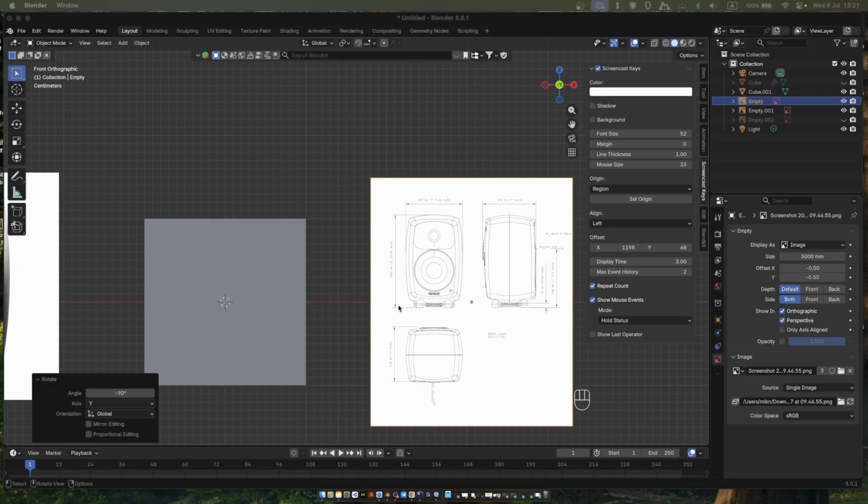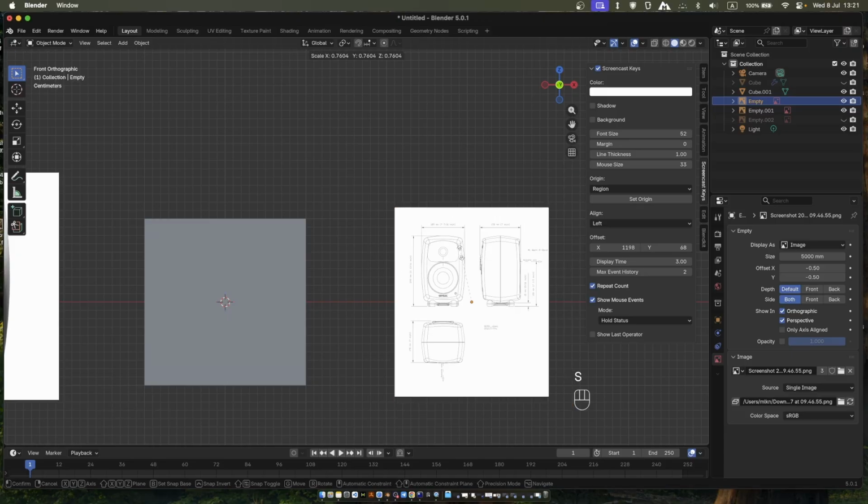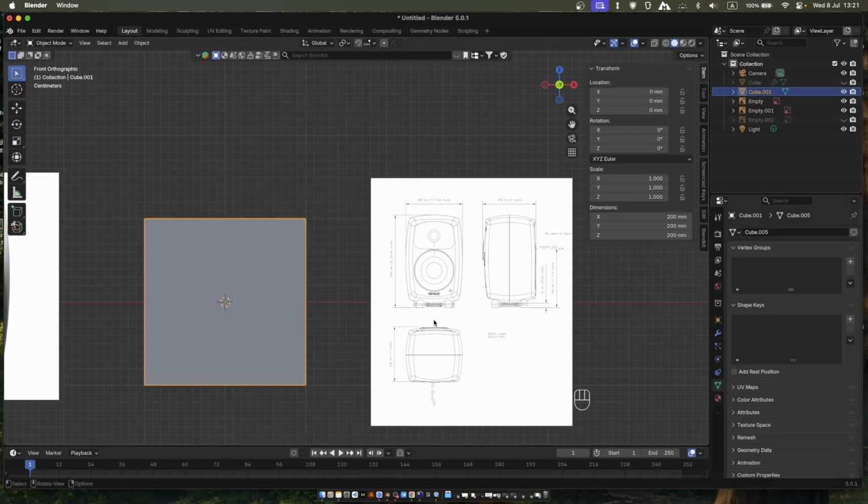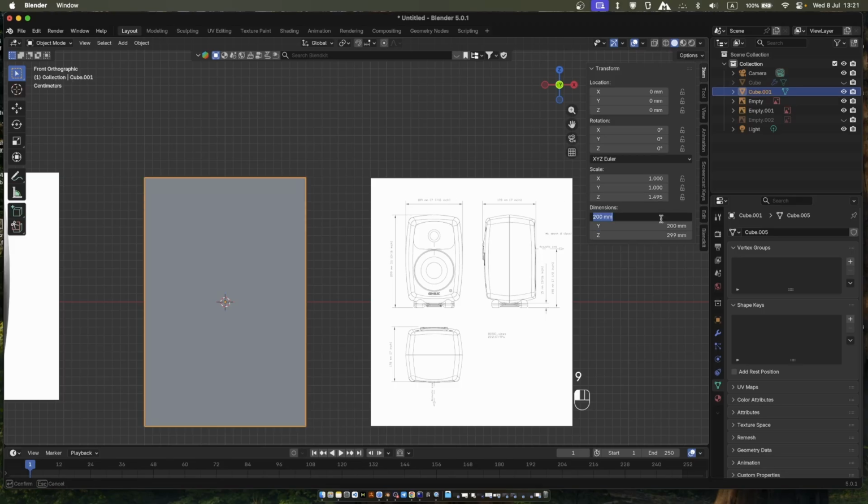Let's check the dimensions. Including the stand, the height is almost 300 millimeters, 299 to be precise. We will start by using the overall dimensions, including the stand. Height 299 millimeters, width 189 millimeters, depth 178 millimeters. Now I want to determine the height of the monitor itself.